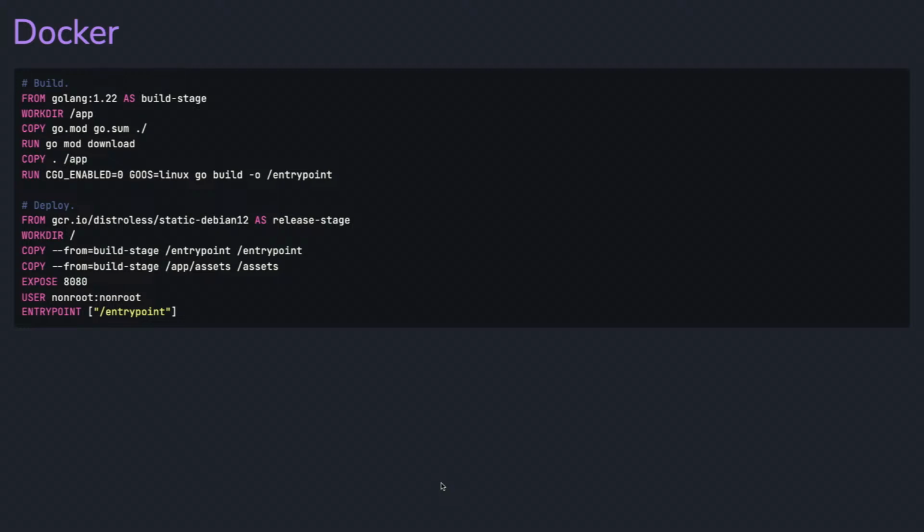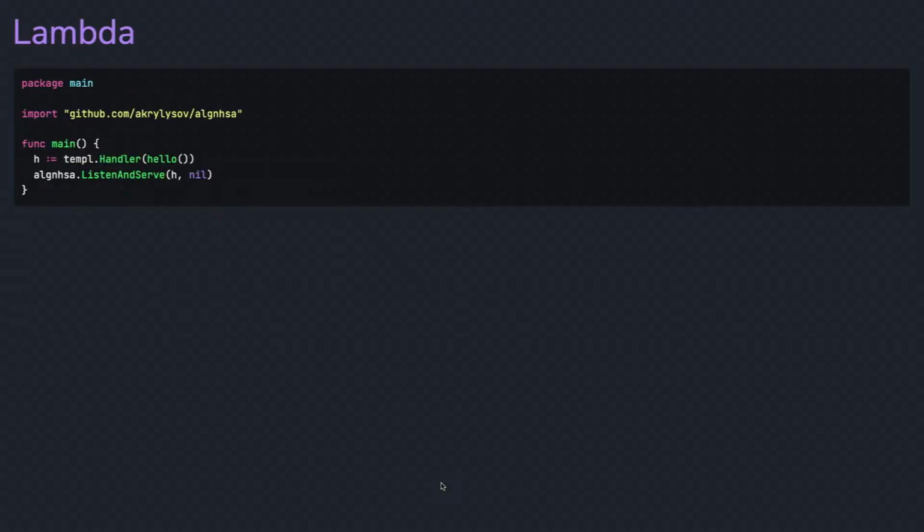In the Docker side of things, you can host Temple. Because you're just building a Go binary, you can host it anywhere that you can host Go, right? There's no special thing about this. So you can use Docker, and the usual way is a multi-stage build, where you have one stage that does the build, so it has the compiler and all the other stuff, and then a runtime image. And the runtime image is slimmed down, so it doesn't have any of the tools and stuff. That's really useful for reducing the number of vulnerabilities that get discovered in images over time when you ship them to your cloud provider. But I'm tight.